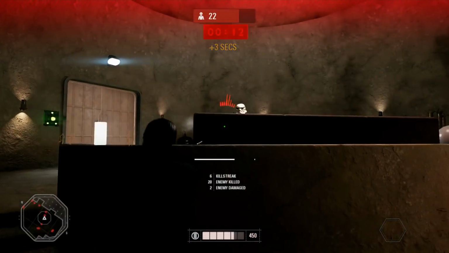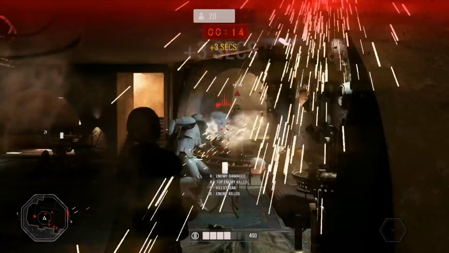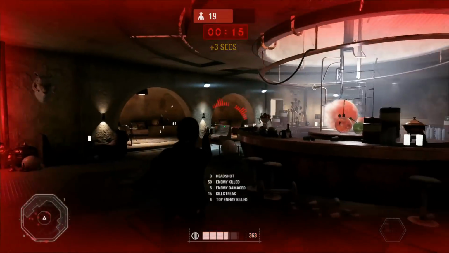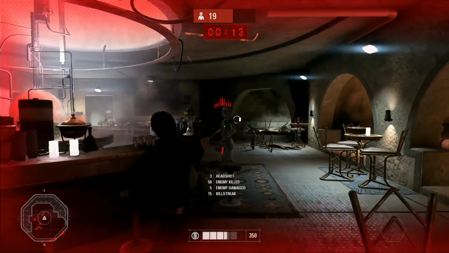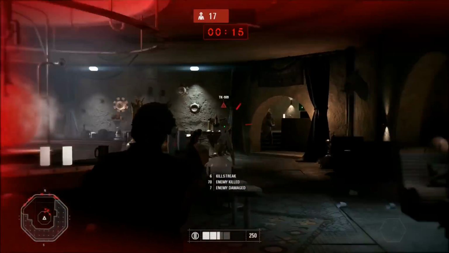Don't go running out into open areas with Han. He is pretty weak, obviously. And you've only got the 1 life, so if you die, that's it. Now you can see here, I got a bit surrounded and things got a little bit crucial. So I ran back to the room.